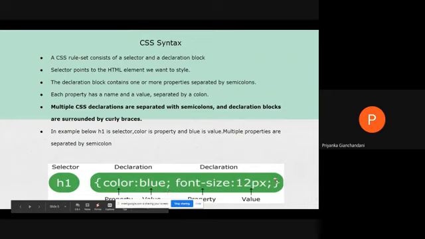So every time before closing the braces, we need to ensure that we put a semicolon, which will ensure that after this there is going to be another property which can be specified for this particular selector. So multiple CSS declarations, as in multiple CSS properties, are separated with semicolons, and the declaration blocks are surrounded by curly braces. So I hope the CSS syntax is clear to all of you.